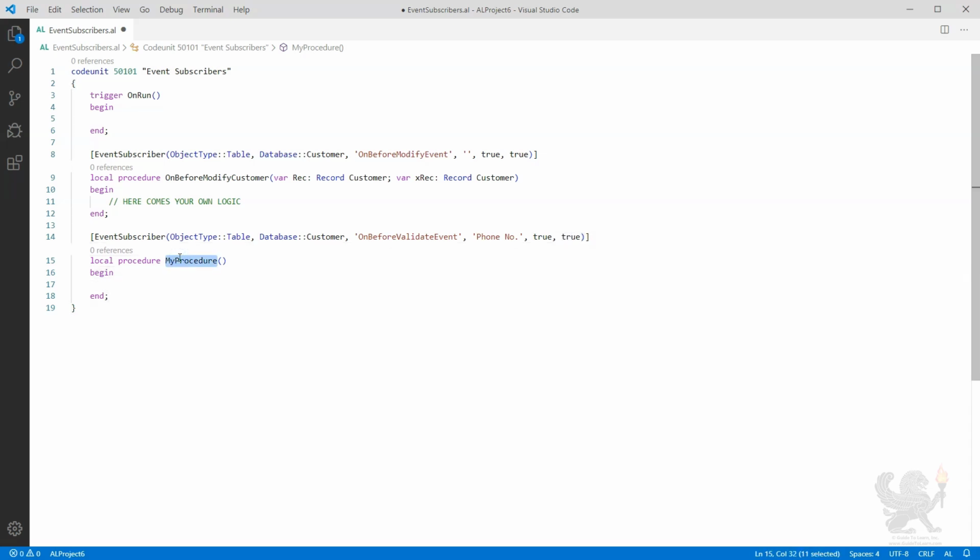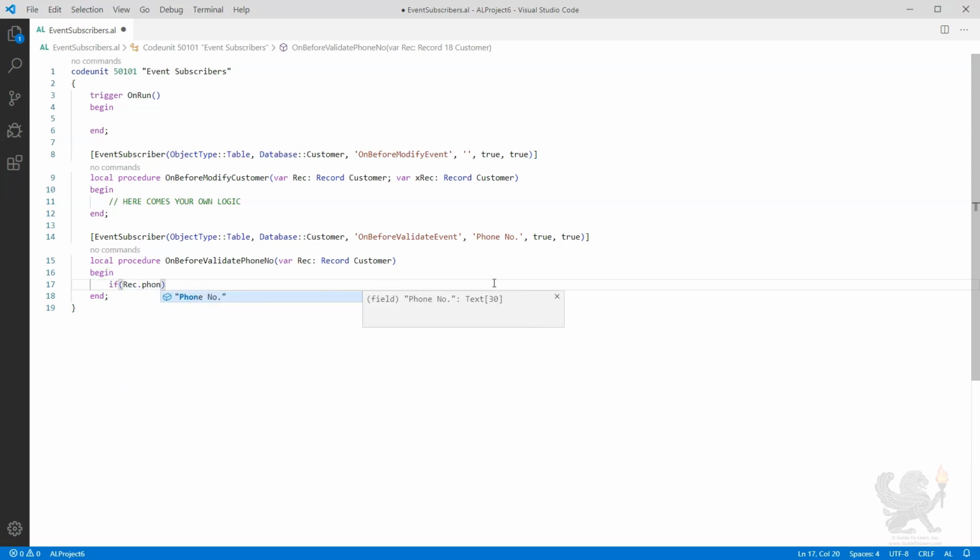Then I'm going to change the name to onBeforeValidatePhoneNumber, and select the rec as a parameter. Okay, now I can write some code to check if the phone number contains a plus sign or not.